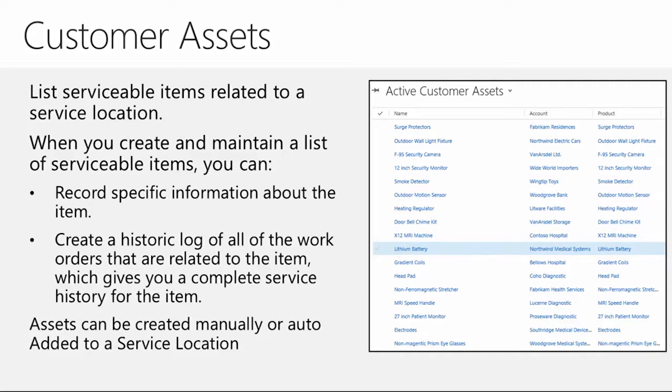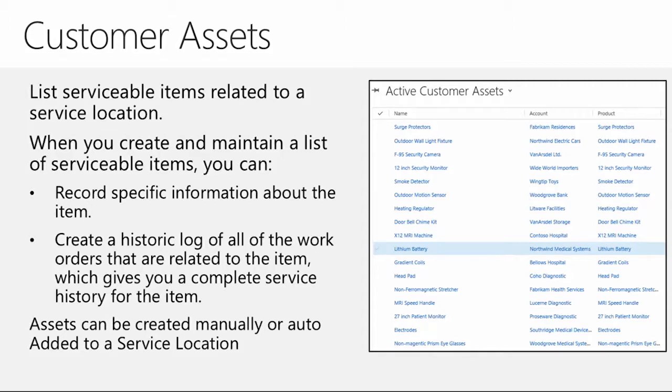That's one of the nice things about the customer asset standpoint, is that now leads us into kind of the next level of field service when we start talking about some of the connected field service capabilities, where if you have IoT connected devices and they're listed as customer assets, you can now have those items trigger alerts inside the application. Now that's part of the connected field service solution, which again is an additional piece to this that's a little out of the scope of this particular course, but that's the next level to what you would be thinking about when you start talking about field service implementations.